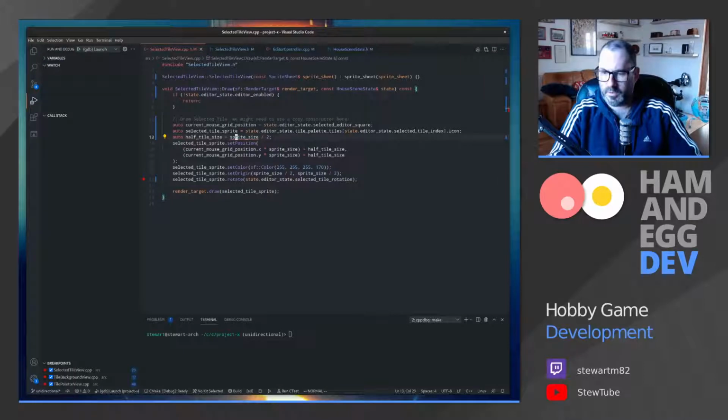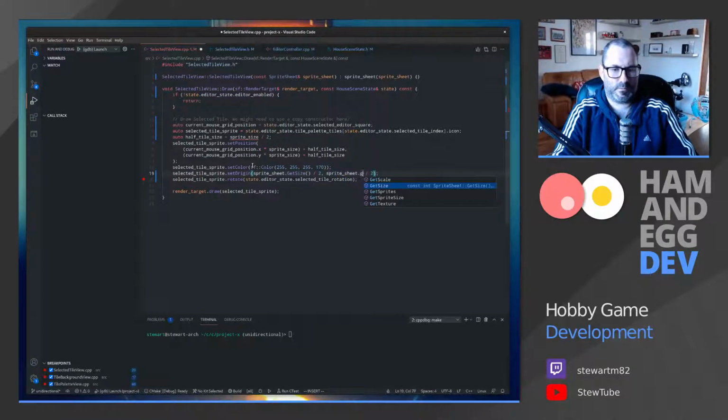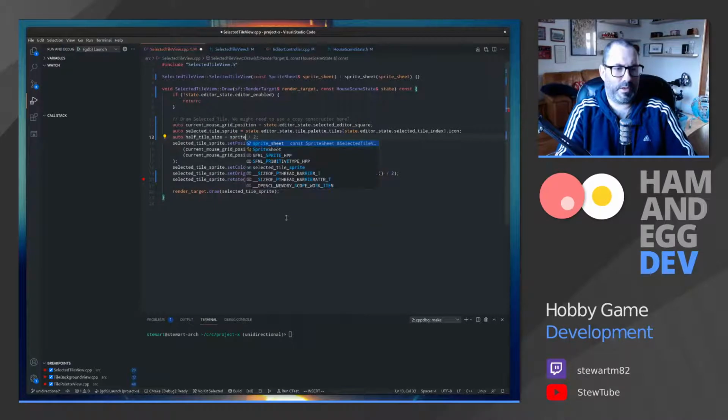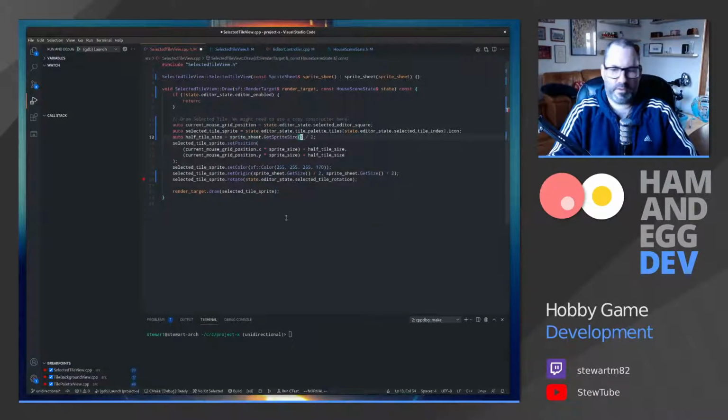So set origin should use sprite sheet dot get size, and then half, that should be sprite sheet dot get sprite size, and then same here, sprite sheet dot get sprite size, and then same here, sprite sheet get sprite size, like that.